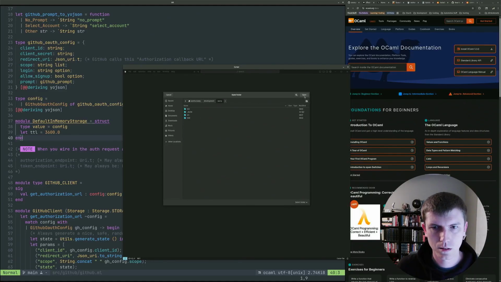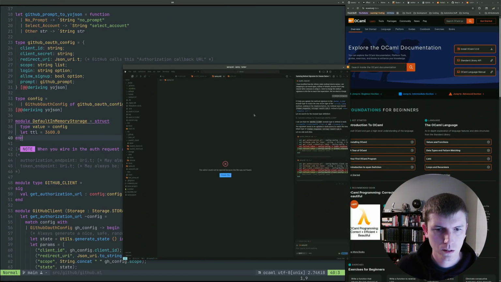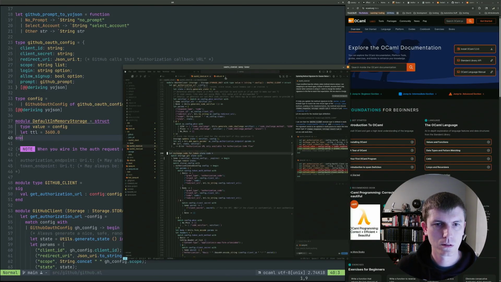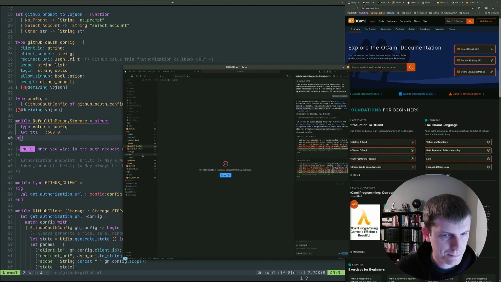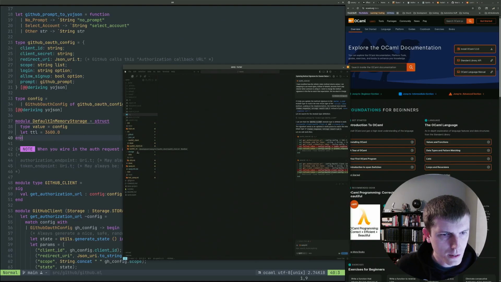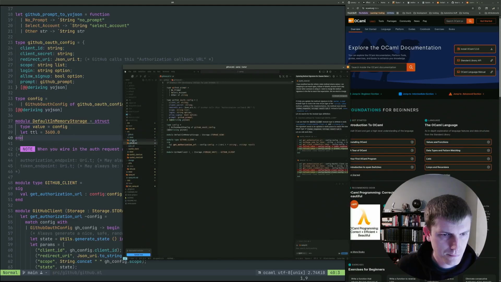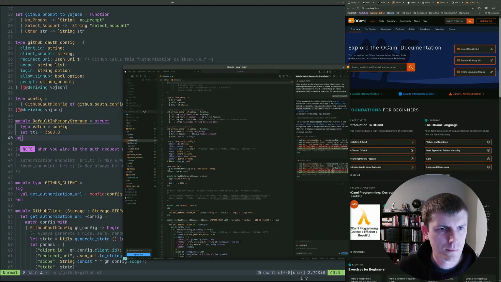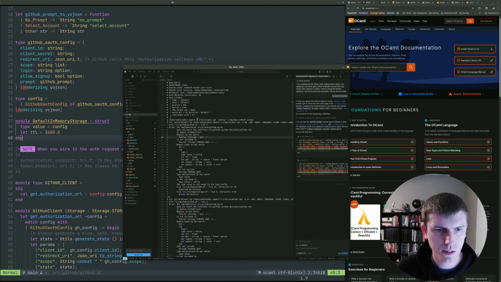Savvy. File was not found. I wasn't opening a file, I was opening a folder. Oh, here, okay. Alright. Let's come to GitHub. So we've got our log right here.